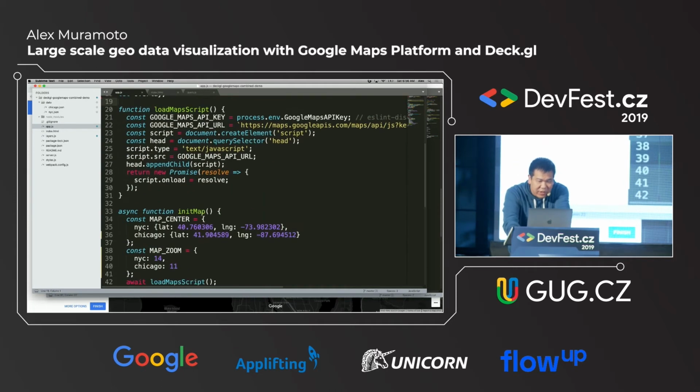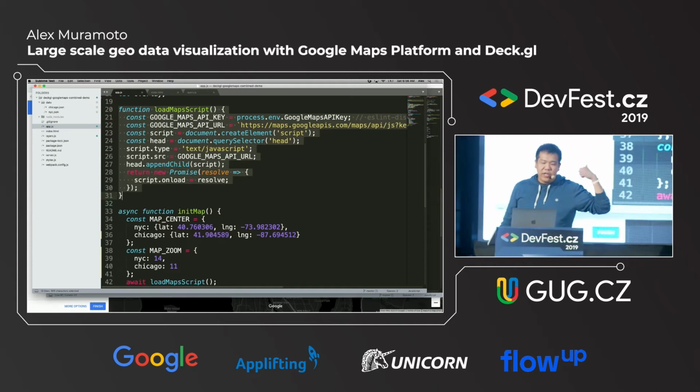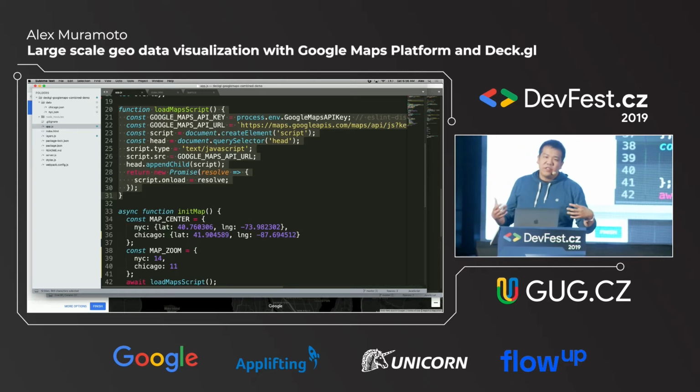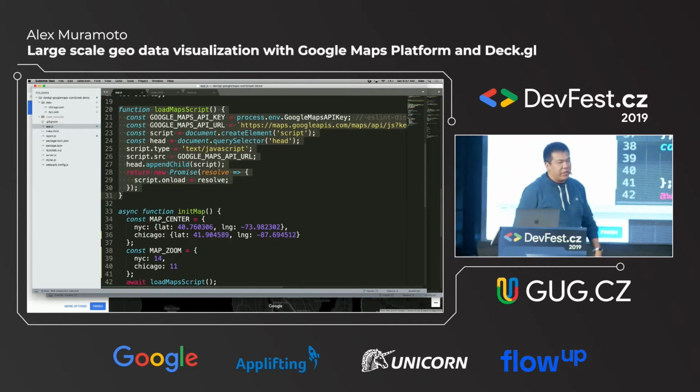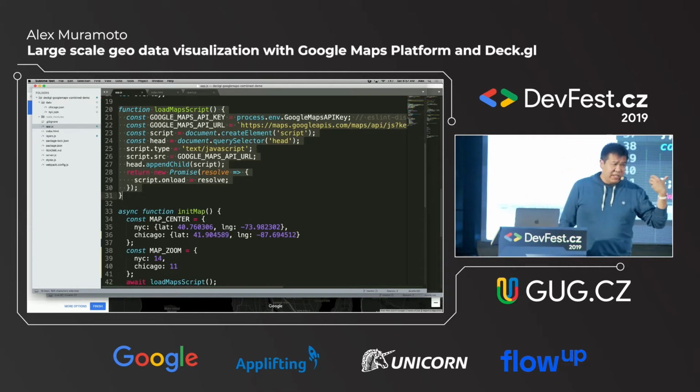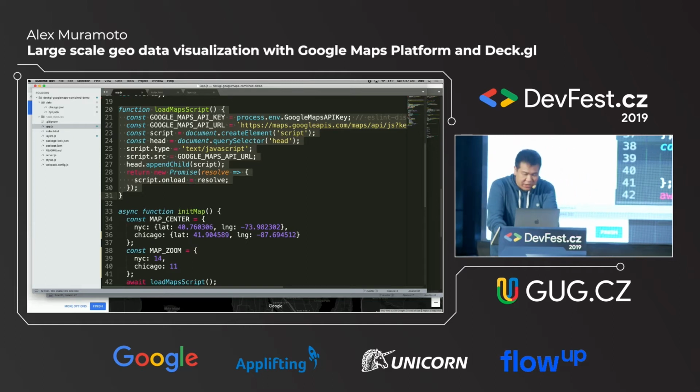The next things that we want to look at, this is just a basic script that is going to load the map. You can see I pull in my API key, the normal URL that's used to load the Maps API. Anyone who's used the Maps JS API before is probably more familiar with the whole script tag include. But in this case, we're loading the API dynamically in our app.js file because we need to know that it's loaded before we load Deck.gl, because otherwise there's nothing for the Deck.gl overlays to attach to. So that's what's happening here.